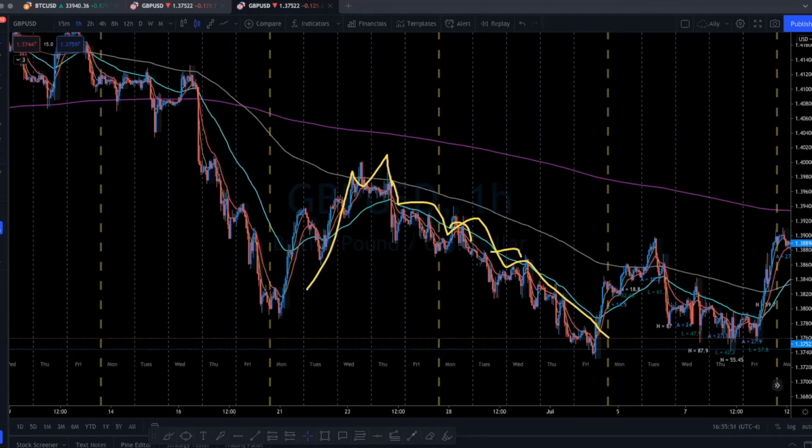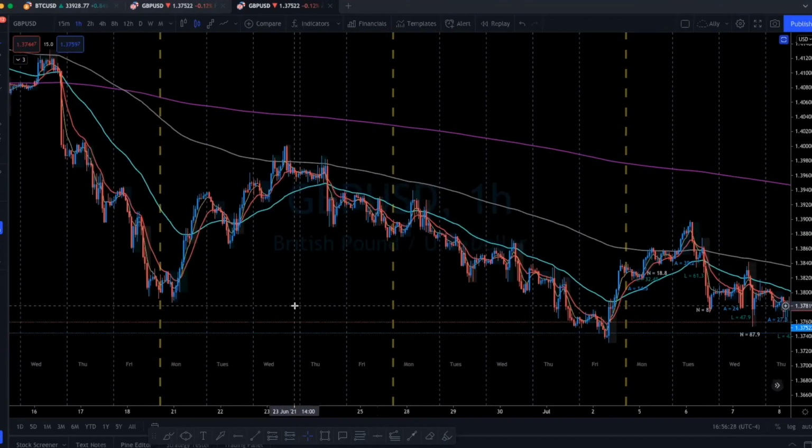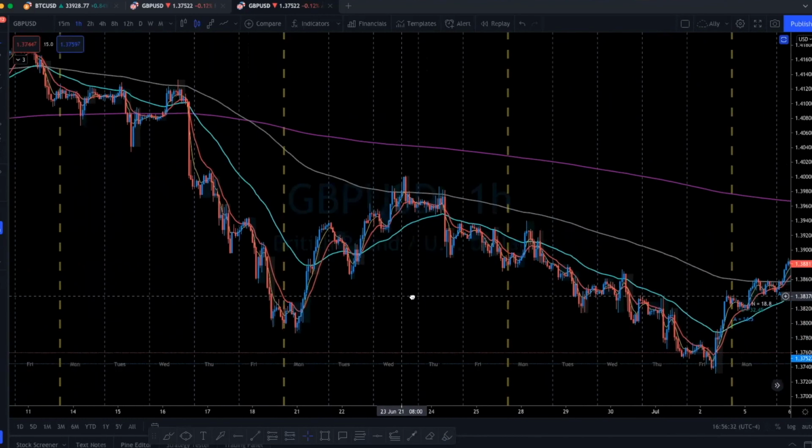You're not worried about this trade right here, which would be like a buy setup. You're worried about actually taking the type 3 trade here and selling it. You're worried about taking the type 1 here, selling it. You're worried about taking the continuation trade here and selling it, or the type 3 trade here, selling it, or the type 1 here and sell it. Let's talk about the characteristics of each particular cycle.